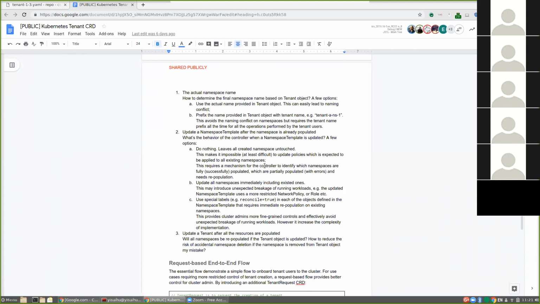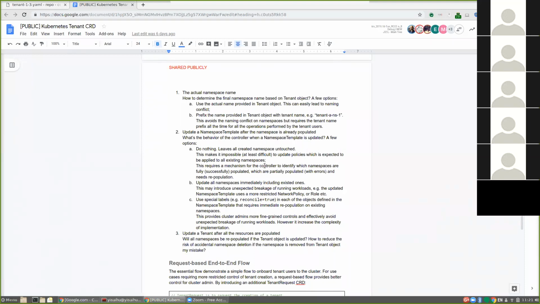And the second, basically, we can watch the namespace template and update all namespaces immediately, including both the newly created ones and existing ones. And that will probably introduce unexpected breakage because some policy changes will affect the existing workloads.